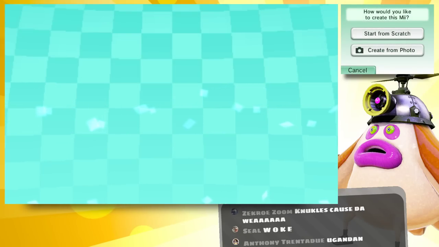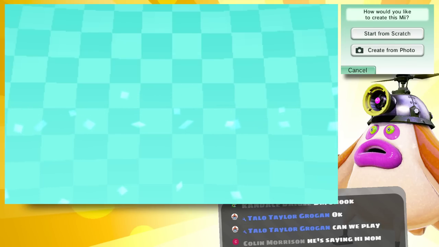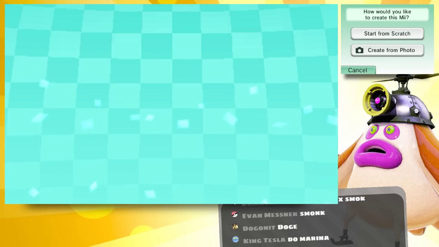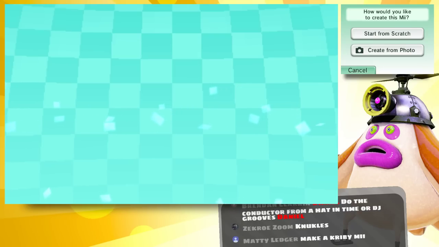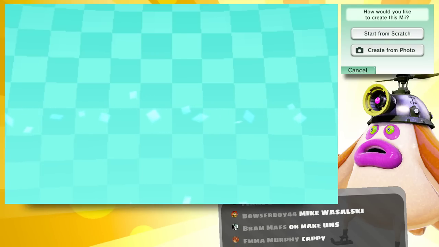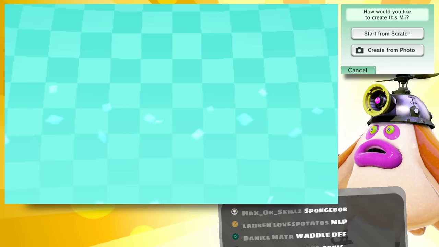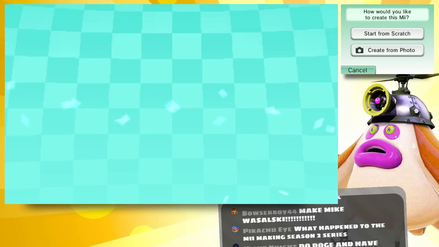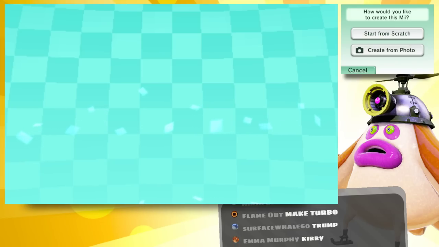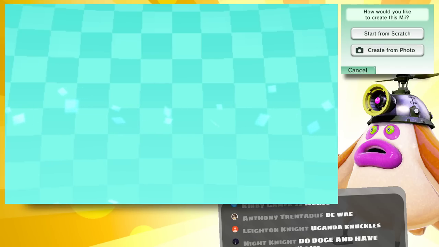Let's do... Hold on one second. Let's do... Let's see. What's a good face out of this selection? He has no great faces. I mean, he has a lot of great faces, but apparently none on Google image results. I'll go with the normal face for him. Let's just see what pops. Oh yes. Oh, it's perfect.